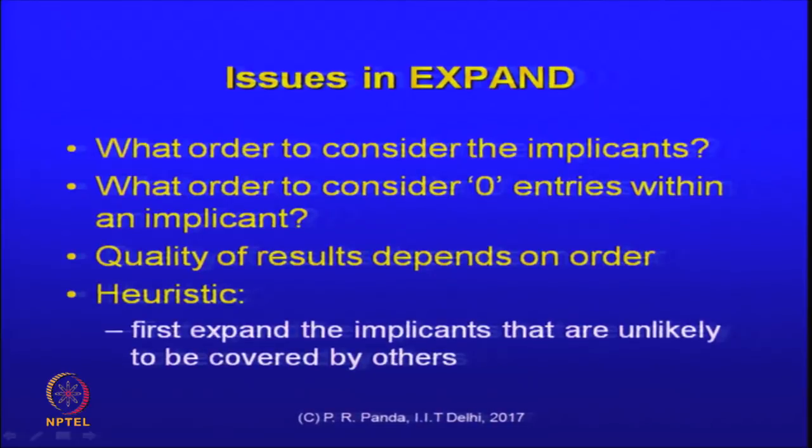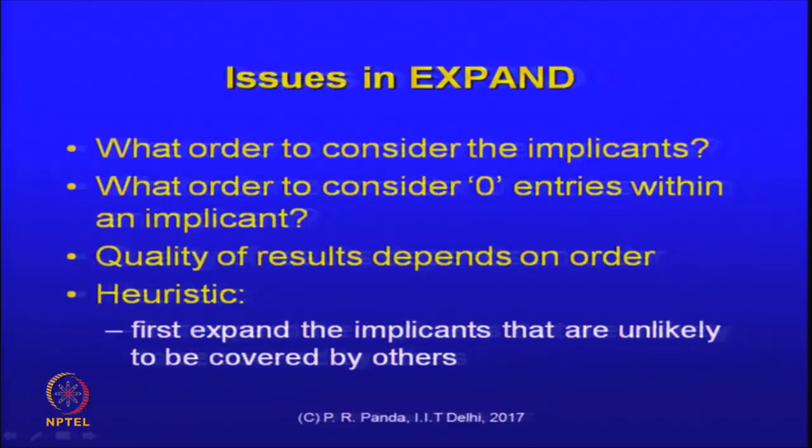Other thing is, having chosen that single implicant, what order do I raise those 0 entries to 1? That too is not obvious. You have a large number of variables, so all of them are candidates, and which ones to drop, which direction that expand should progress in, that itself is not obvious. Both of them are questions that are open, and we somehow have to use some heuristic to choose promising implicants and promising directions within those implicants.